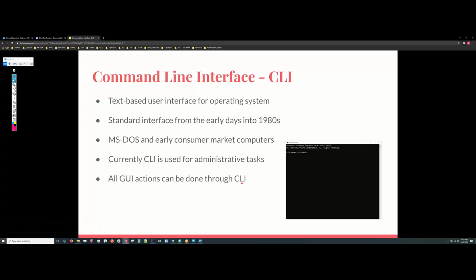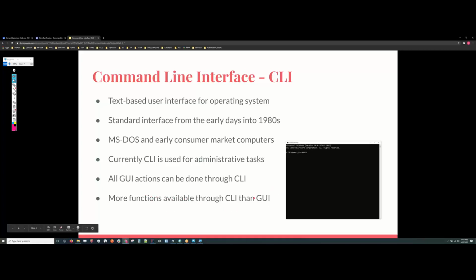Not just that, the command line interface can do more functions than you are able to do with the graphical user interface. Because the graphical user interface is just another layer on top of the command line, when you, let's say, click a button in the GUI, that button command has to go to the CLI and still type it in, which you don't see. And then it goes into the machine and does things.